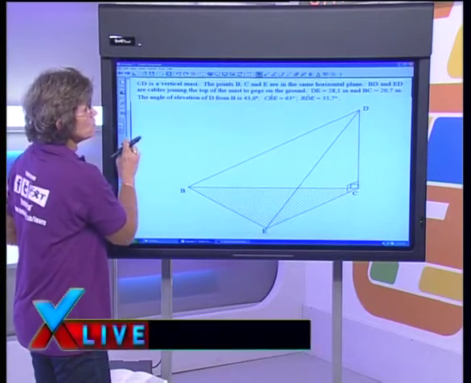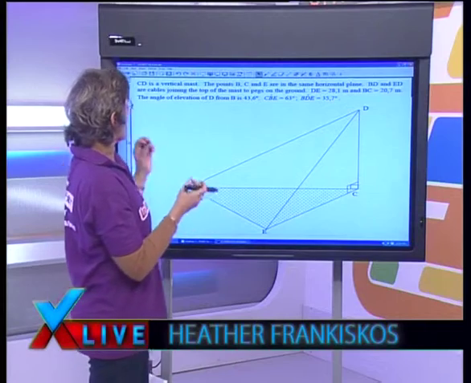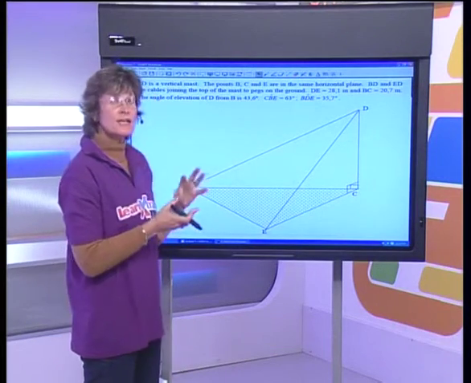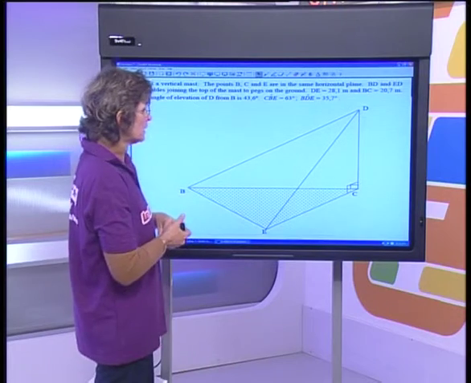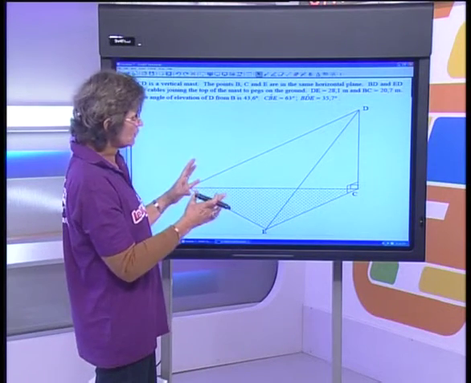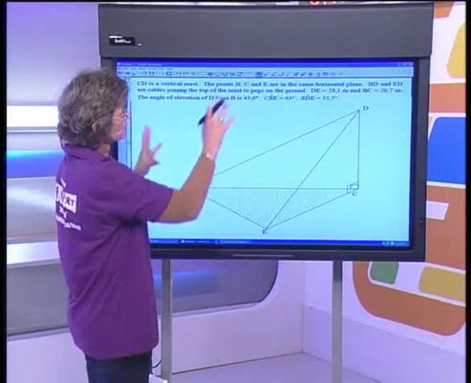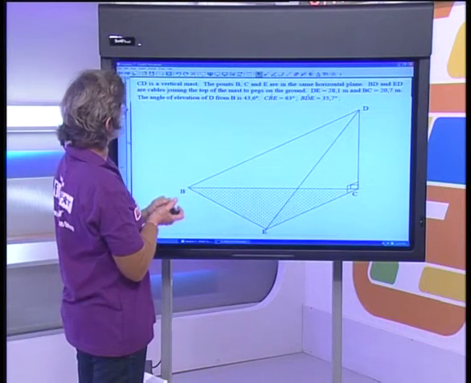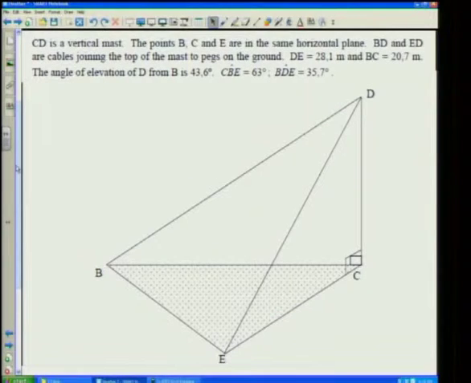Okay, so I know that some of you are really busy with the challenge question, but I find that 3D trig seems to boggle the mind for some people. So I'm going to go through quite carefully what is different with 3D and also getting the kind of information onto the picture. All right, you've been given CD is a vertical mast. So sometimes they tell you about a mast or a lamp post or a netball post or a rugby post or something, but they tell you it's vertical, and so that means that even if they don't draw it in for you, you have a 90 degree angle, okay?